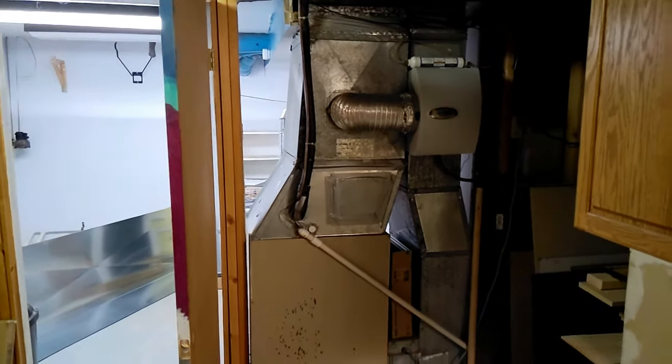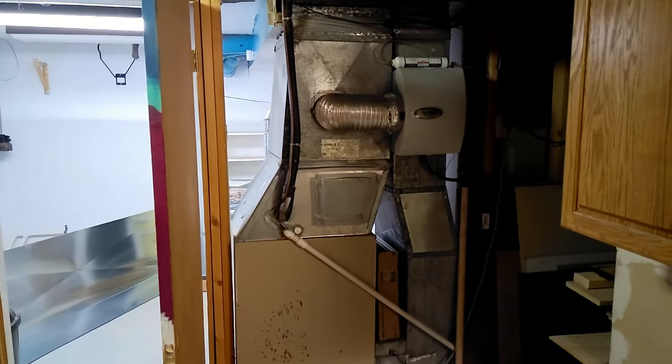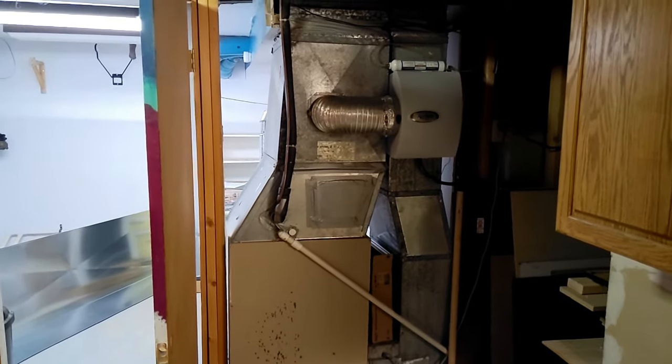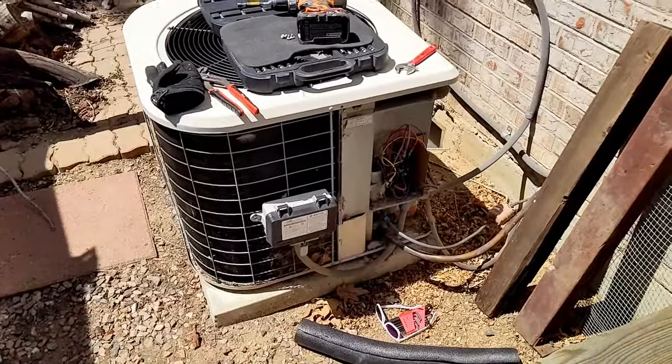Make sure the EPA is nice and happy. Also, I don't really want to dump that stuff out inside my house. So I'm going to show you how to do it. It's called pumping down. We're going to go pump down the system from outside.